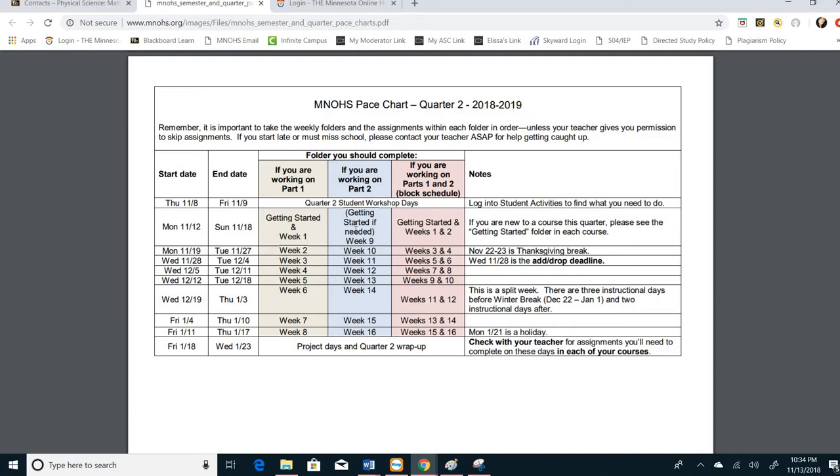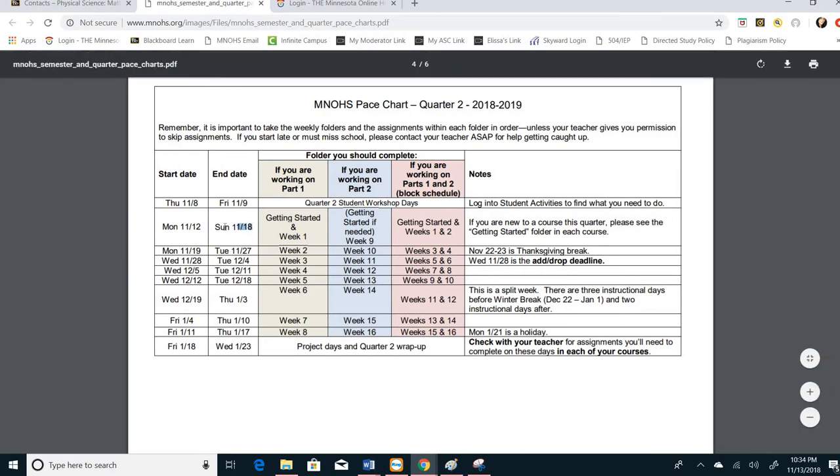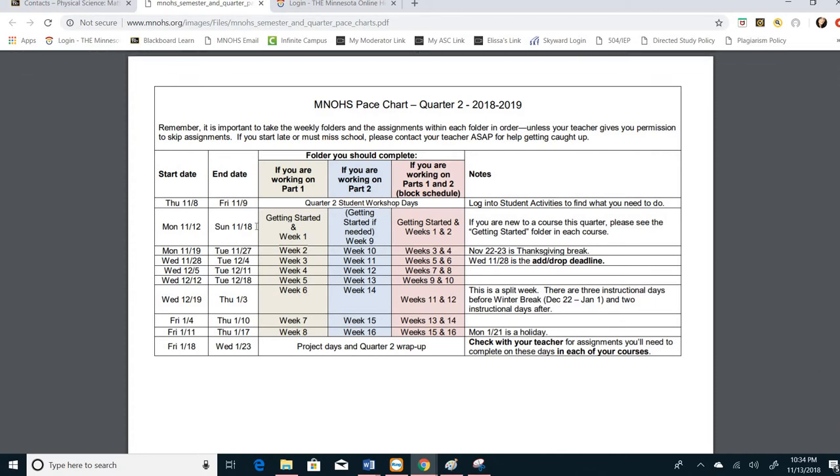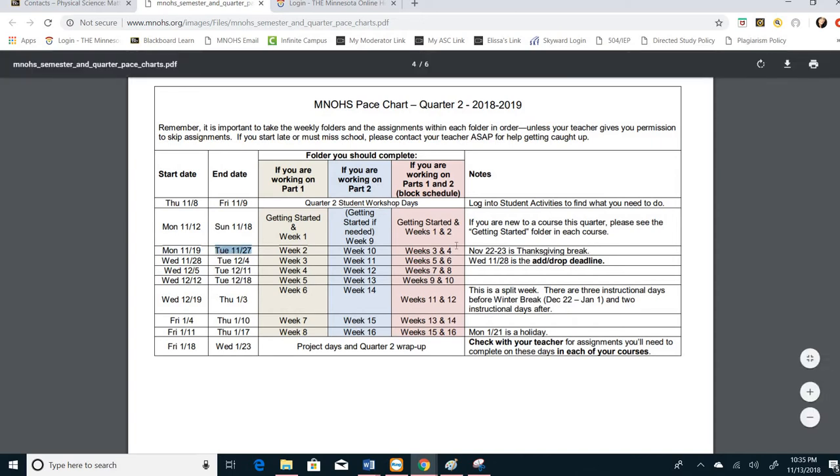Now, if you're added late, there are things we can do. I do require students meet with me if they're added late to get those accommodations. So if you're worried or you want to meet with me, just let me know and I can help you get started and get caught up rather quickly. Now, you'll notice that with week 9, we have the start date, and then we also have an approximated end date. So we have Sunday, November 18th is when students should aim to get the Getting Started folder done if needed, and then the week 9 folder. And that's because the week 10 folder is going to open on November 19th. And then it gives you the due date for that, which is a little extended due to the Thanksgiving break, and so on and so forth.